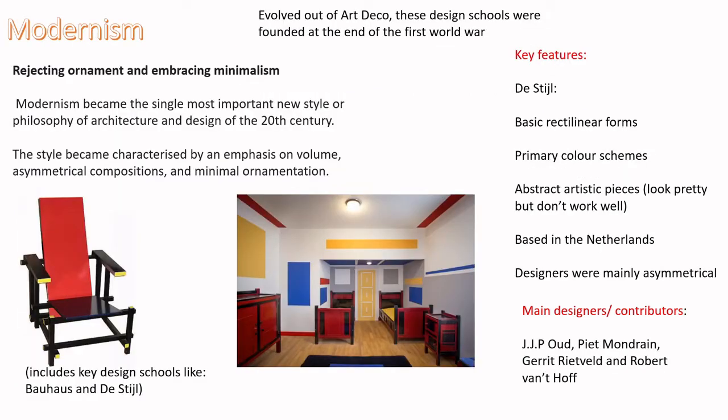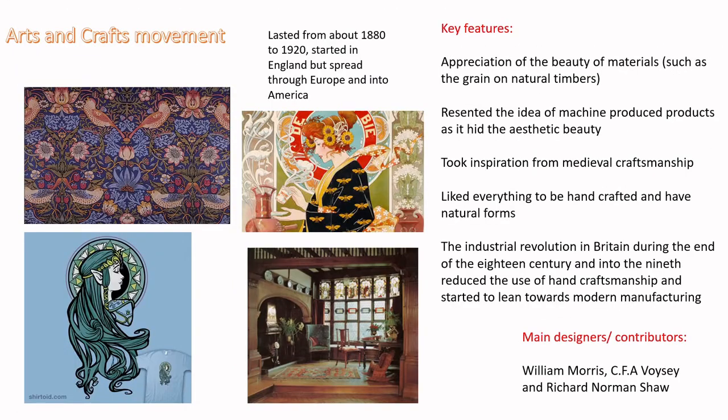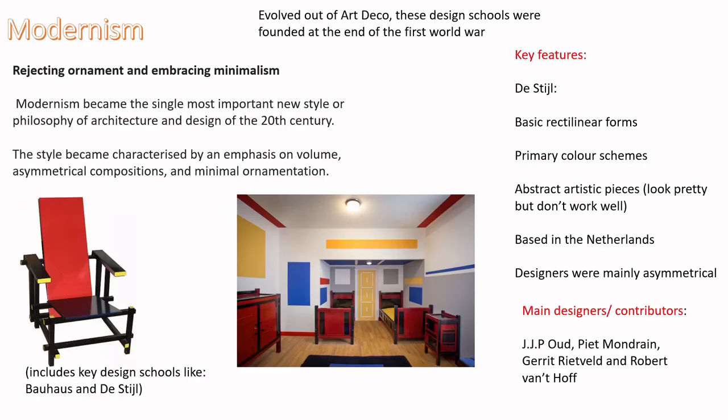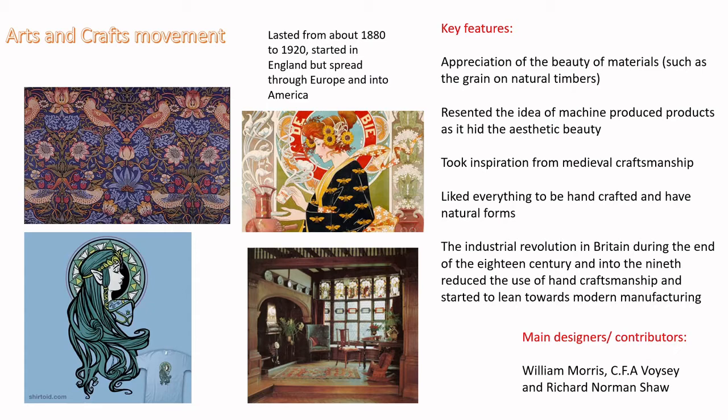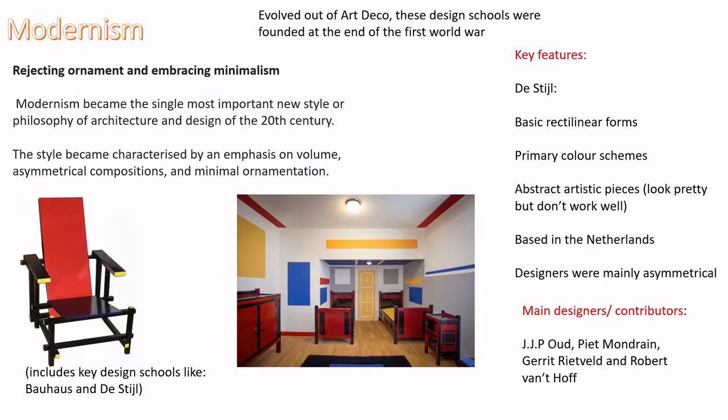All right, so modernism. Modernism is a bit of a general term that encompasses a couple of different design movements within it. If you talk about the original arts and crafts movement, and Art Deco, Art Deco was obviously still using machinery because you're not making massive things like that by hand. But they still liked the natural beauty of things, and arts and crafts were very much like no, it must all be beautifully made by hand. You must appreciate the material, you must appreciate the process to make this beautiful product. Whereas modernism, as the name implies, is like, no, this is modern. We're in the future. We want to start modernizing what we're doing.